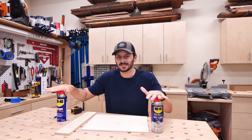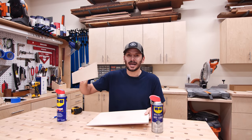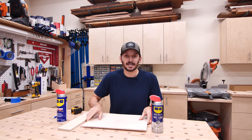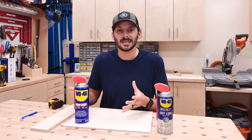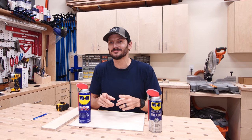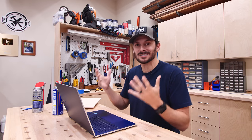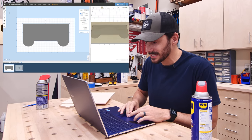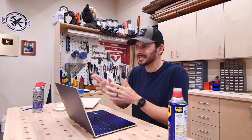Starting with the easy ones — I'm going to make a holder for two cans of WD-40. This could obviously work for spray paint, carb cleaner, or anything round, even screwdrivers. I'm going to have a back plate with a piece of plywood on top and one on bottom, and on the top side just some hole cutouts for the cans. You could trace around the cans with a pencil and cut them out with a jigsaw or an appropriate sized hole saw. I have a CNC that's going to be right in front of that wall, so I'm going to take this time to use it and get some design practice in. With just a few quick measurements of the can, I can put that into the Easel software for my X-Carve, draw it up, combine shapes, and get exactly what I need for the cutout.